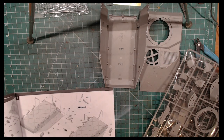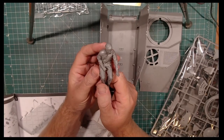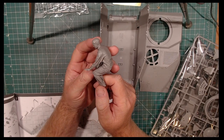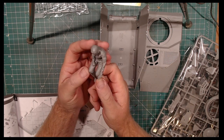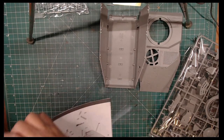Now, I've already assembled the figure for this. Takom does really great figures for their kits. The one for the TOW launcher is even better than this one, I think. This one just comes in your standard uniform. The one for the TOW launcher comes in cold weather gear and all this other stuff.